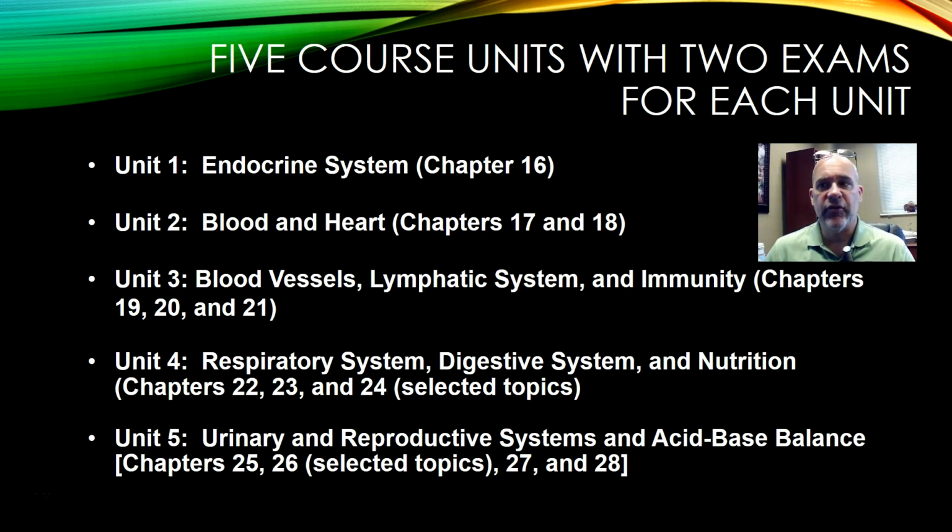In Unit 4, we move on to respiratory and digestive systems. And then finally in Unit 5, we wrap up the semester and we do the urinary and reproductive systems and a little bit on acid-base balance or pH homeostasis, how your body maintains proper pH in your body fluids. Really important topic. I like to put the reproductive system at the very end of the semester because that's almost always the favorite topic of most students in human anatomy and physiology. When you're getting kind of tired at the end of semester, it's good to have perhaps the most interesting part of the course at the end.